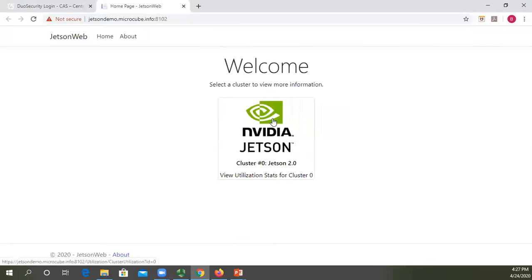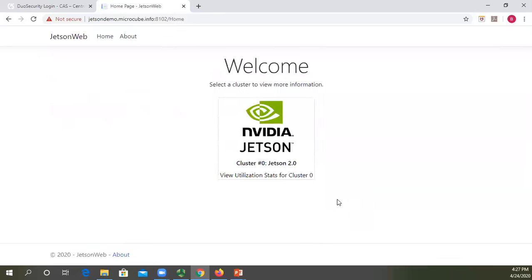Okay, so each one of these on the welcome page, if we had many clusters, you would see many different utilization click buttons, and each one you click and you go into a breakdown. So if you click the NVIDIA Jetson one, and each of these is a picture that you can look at any time. Okay, we're having issues on the back end, so we'll ignore that.